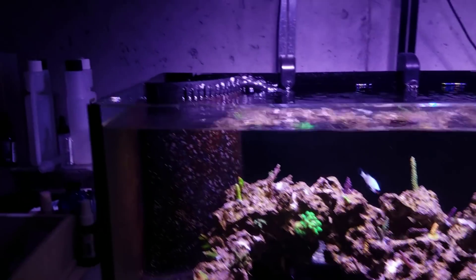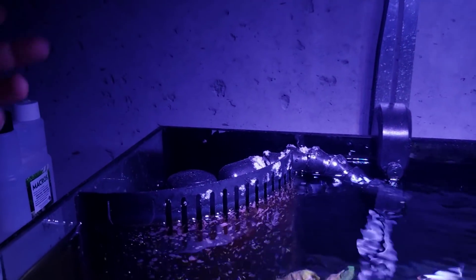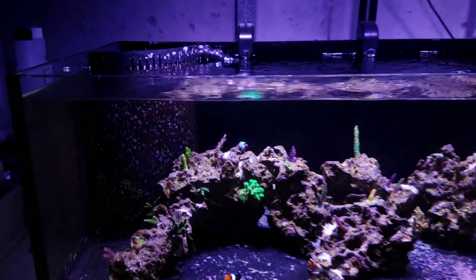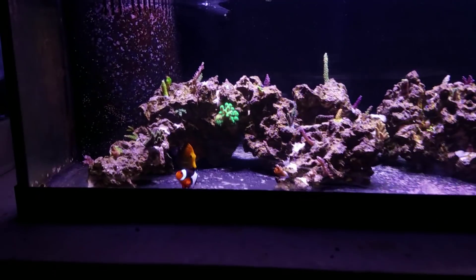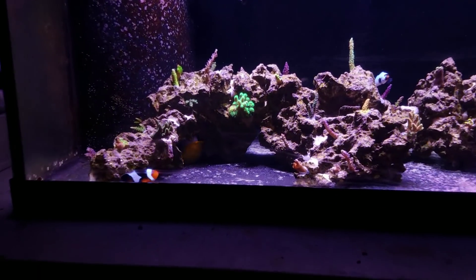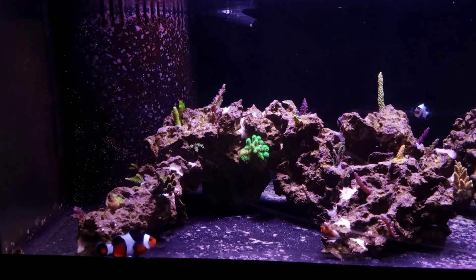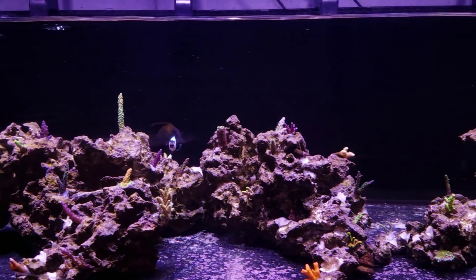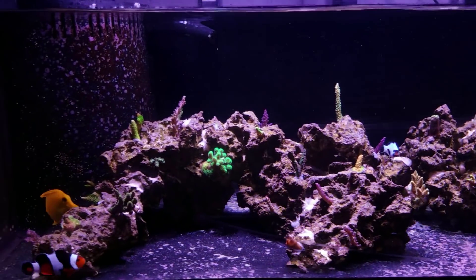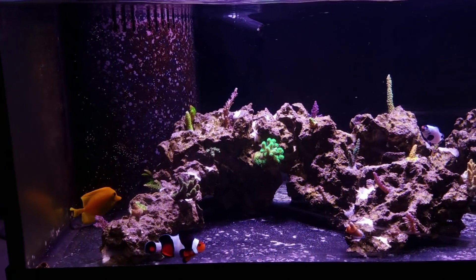There is also another clownfish in the overflow — I don't know how she got in there. It's hard to see without the light on, but she jumped into the overflow. There was three clownfish, and it's probably because there's just too much aggression between them. Other than that, the two tangs are doing pretty good — the yellow tang and the Scopus tang are in and out of the rockwork with no real aggression. Maybe a little bit early on with the Scopus, but they're roughly the same size and there are plenty of hiding spaces.